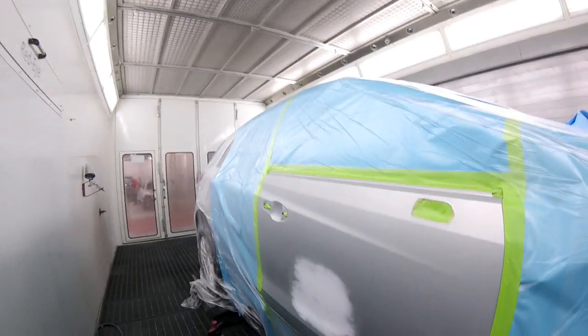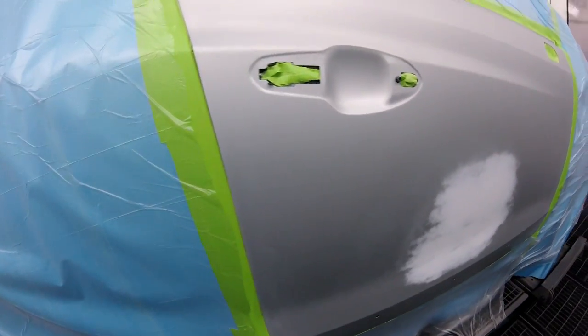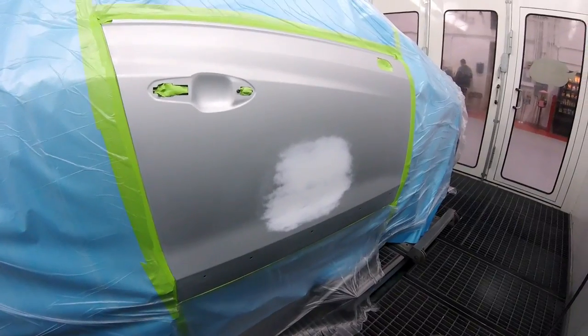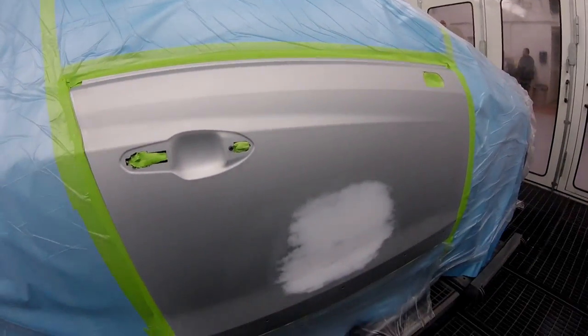Yo, what's going on — so we're doing this Cadillac door. We have no room to blend. It's a factory defect that we're fixing, a defect in the paint, but I'm not too sure what I'm doing here. So what I'm going to do is use my mini jet and try to keep it small and blend that out. The color didn't look too bad on the chips. I'm using Prime — this is WA636R — so we'll see how it goes.